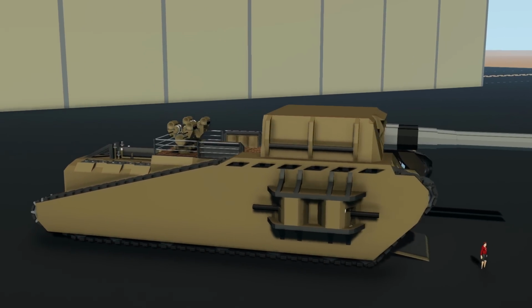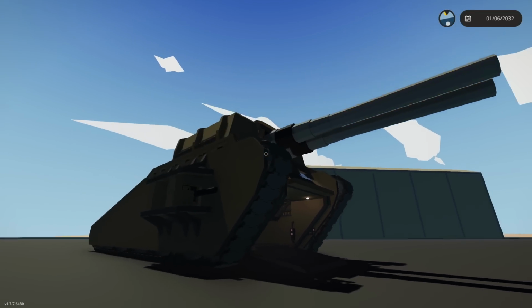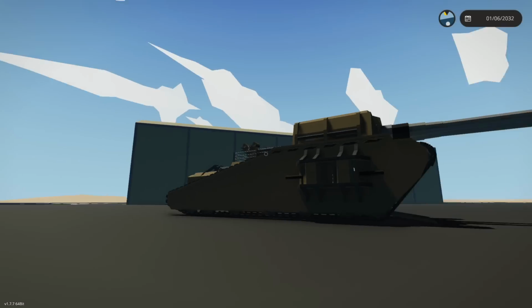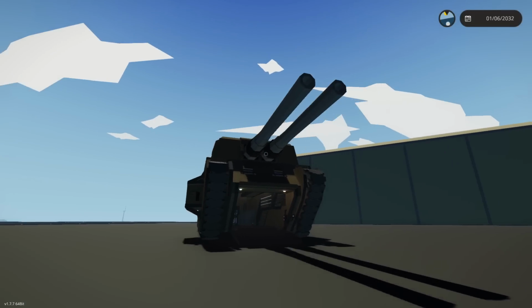Today we are back in Stormworks yet again, and today we're actually back with this beast right here. This is the giant LANDSHIP. It now has anti-aircraft guns on the back, it actually has some casemate guns slash sponsons on the side, and it also has two Bertha cannons in the front.